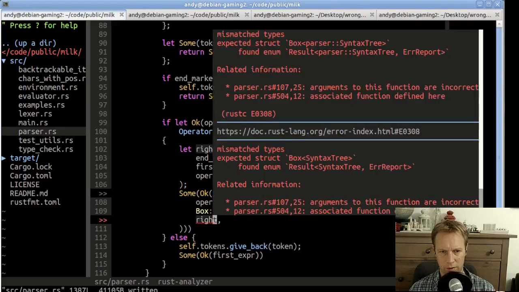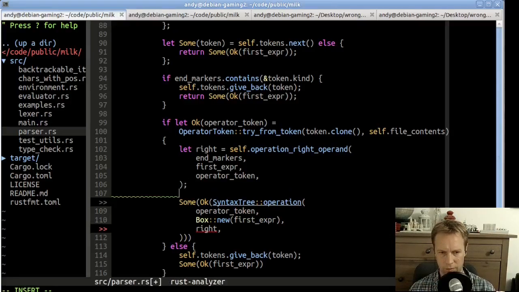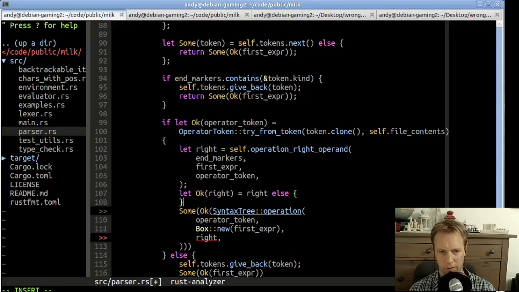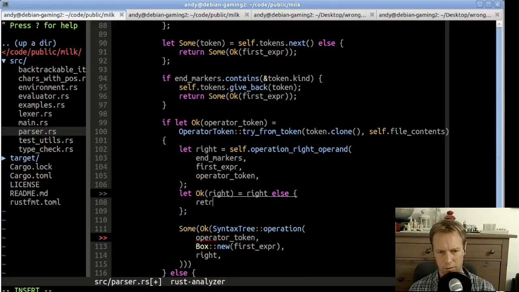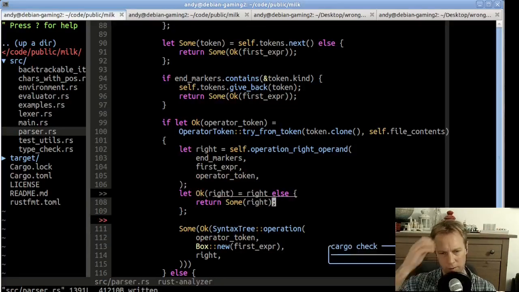And now right, if right is an error, so let's say it shouldn't be an error. If it is an error, then we need to return that error, right?